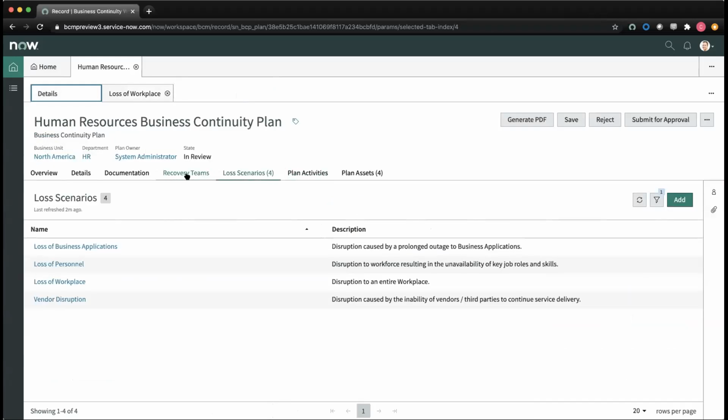Great question. So the dependencies that we are leveraging in that dependency map view is the same view that you would see for that asset within the configuration management database. So that's the module. We're not maintaining separate dependency maps. Now, with that being said, during the BIA process, the business may determine that they've identified additional applications that may not be mapped as dependencies within our configuration management database. If that was the case, we could kick off an automated workflow that opens up a change request to then update that CMDB dependency view. But the benefit there, again, is leveraging the common services data model, leveraging the same dependency views that are being leveraged by other tenants on the platform, other work streams on the platform.